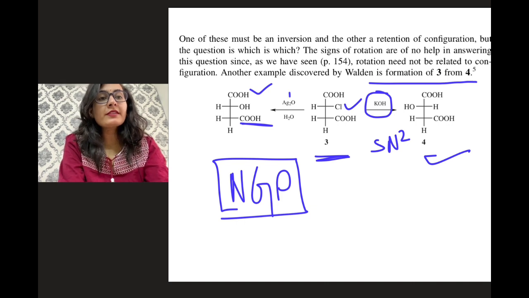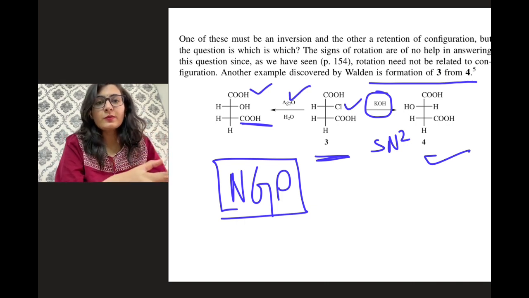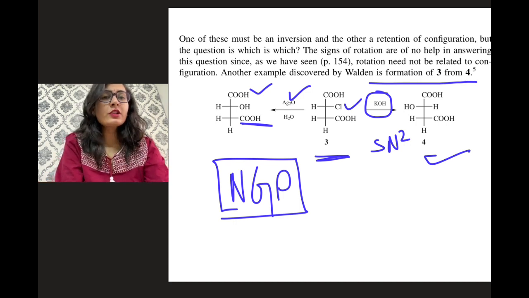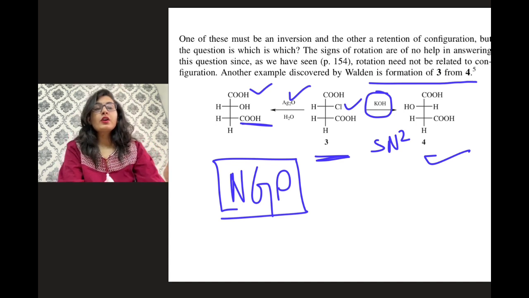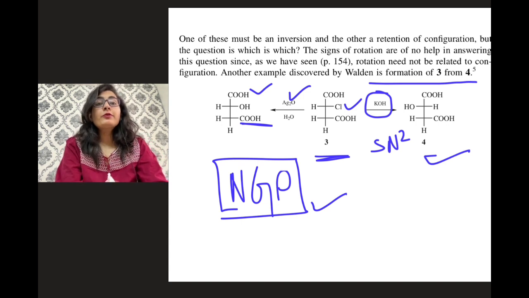Why? Because in the presence of moist silver oxide, it is going to create OH minus. Moist silver oxide, whenever it is mentioned, it is basic in nature, so it's going to have OH minus. That OH minus picks out this proton of the acid, and then it does NGP and removes this OH from here. All right, forms a three-membered ring, and then the attack takes place. We have a separate video for NGP. You can watch it over there. But it is very beautiful, has been asked plenty of times in the CSIR exam.